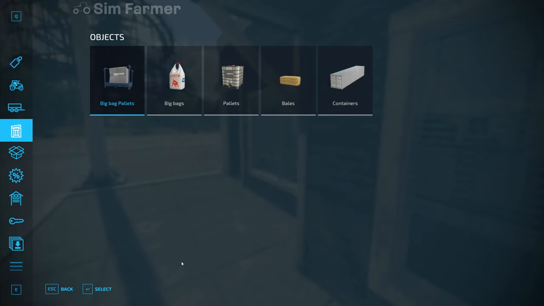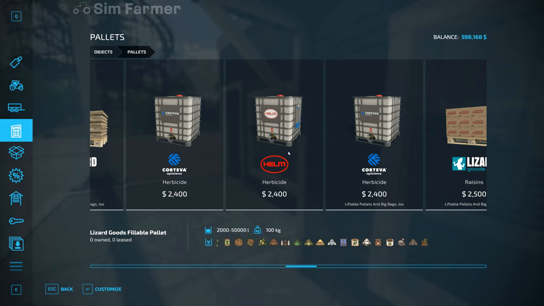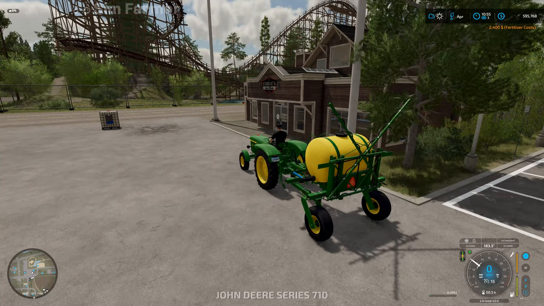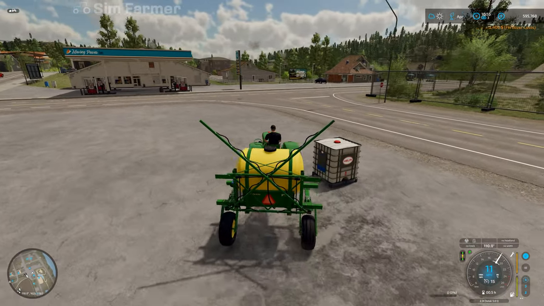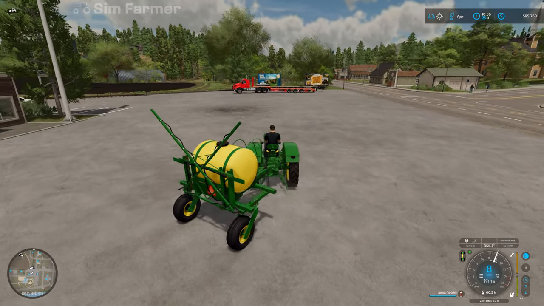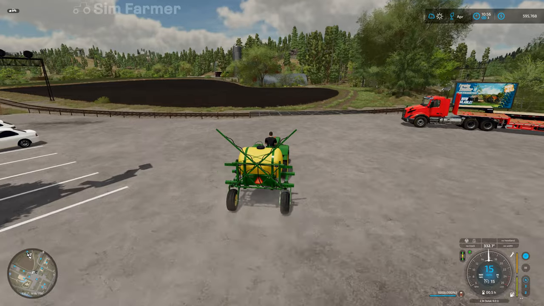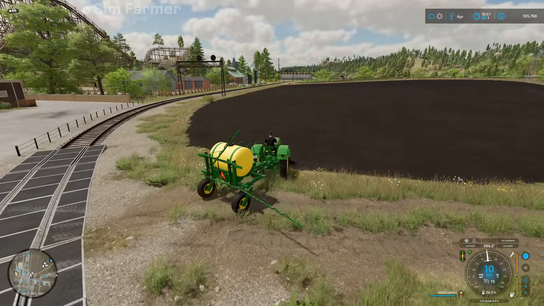Go and grab a pallet of herbicide. So 2,400 for that, which does seem to go quite a long way, the herbicide. And pre-spraying as well before the crop starts growing does mean we won't get a reduction in yield. So obviously if you spray herbicide after the first growth stage on larger weeds, you do get a slight penalty on the yield, so your maximum yield is reduced.